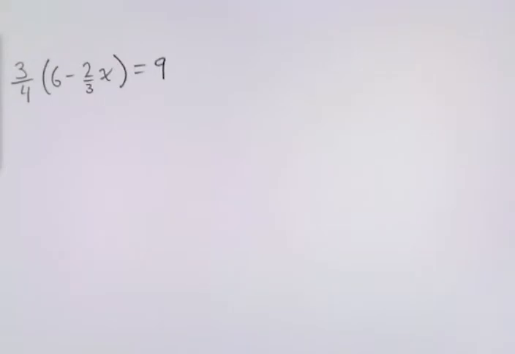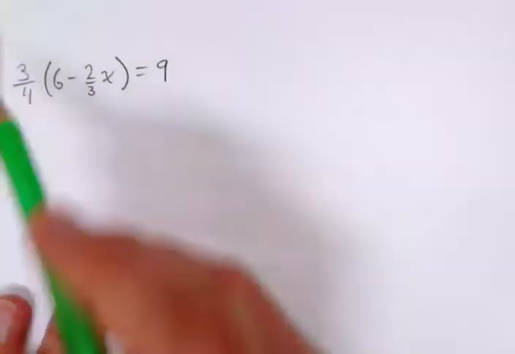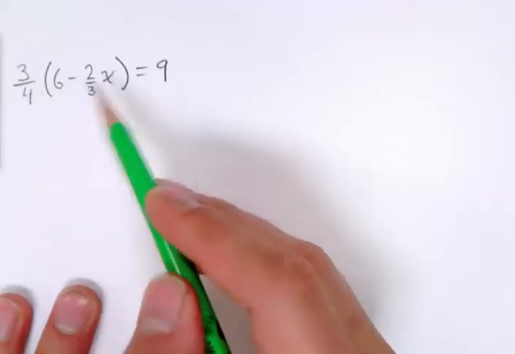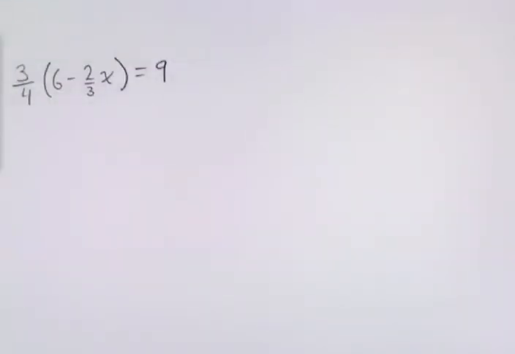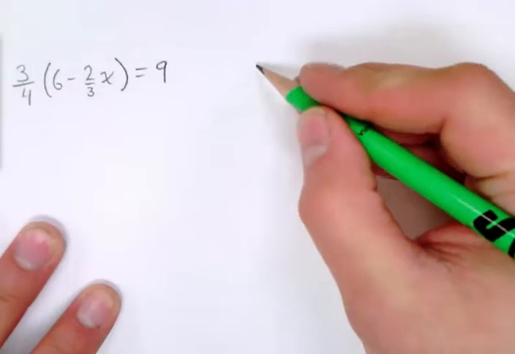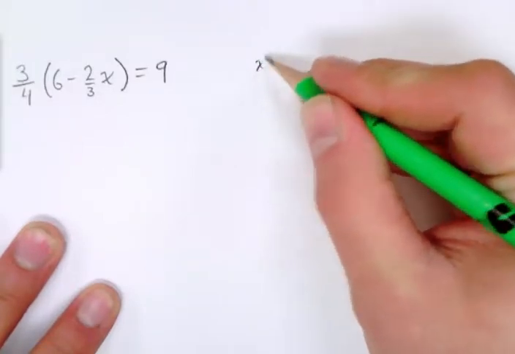Alright, now let's look at this here. I could do this two ways. Once again, I could first get rid of this part here, or I could multiply this into my brackets. It's up to you which way you want to go. I'm going to once again start with x and see what's happening to x.